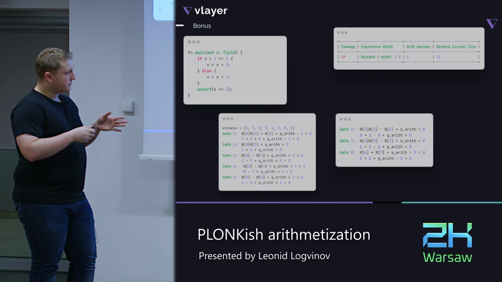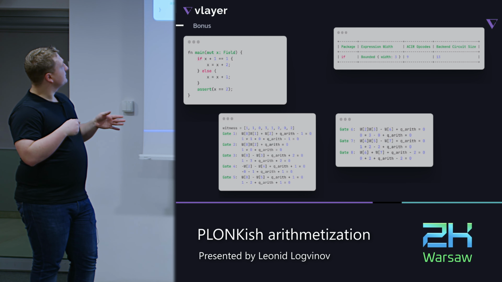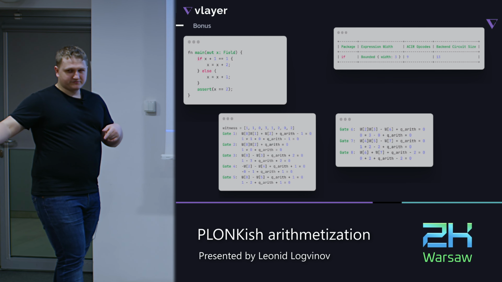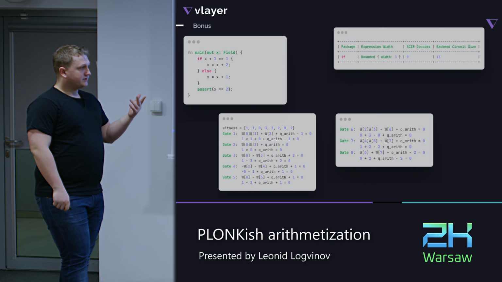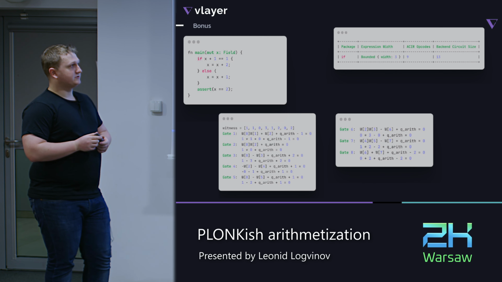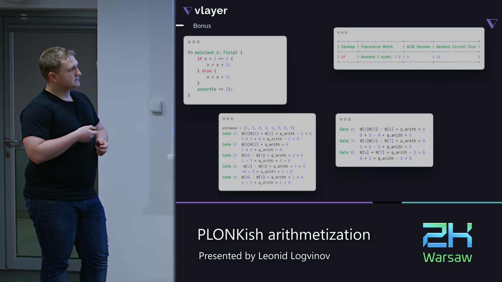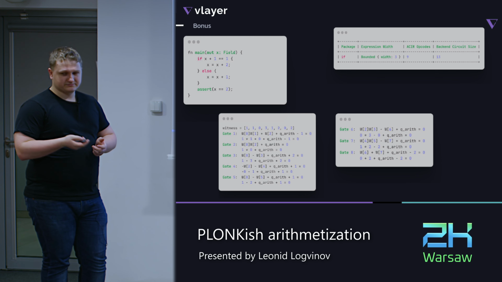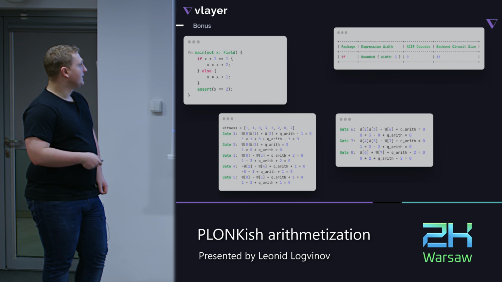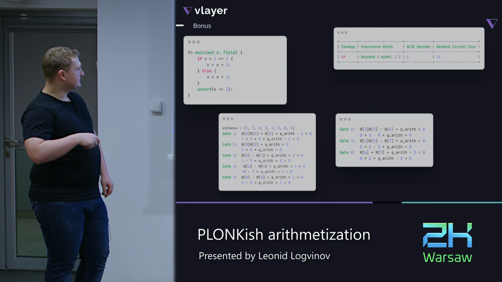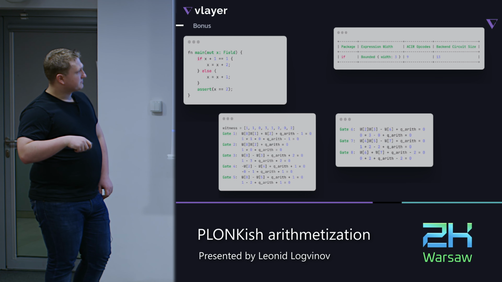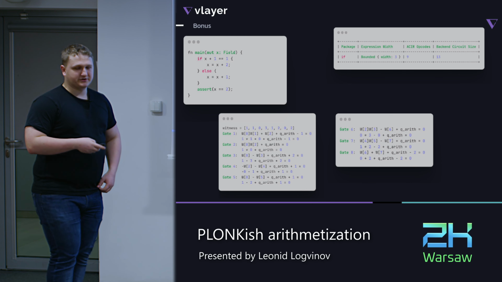So the Noir compiler compiles something like this to those ACIR opcodes, and ACIR opcodes can be proven using different proving systems. The one that Aztec and the Noir ecosystem use is called Barretenberg. But this is general enough that the intermediate representation can also be proven using other proving systems in theory, though currently they support just one backend. We'll talk about it later, this is how gates look. Gates are just polynomials that equal 0, and this will equal the number of gates minus 5, because there are 5 dummy gates here that just do some setup. We'll not go into it.